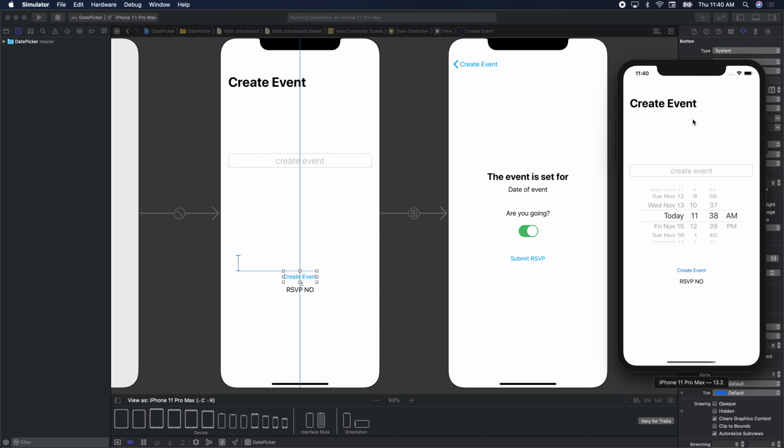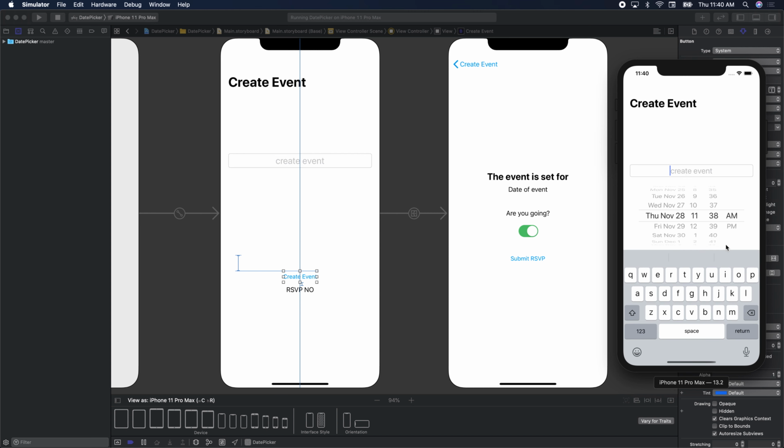All right, very good. So far, the only thing we're doing is navigating from view controller 1 to view controller 2. Our objective is, as we select a date here, we add some event here. Well, first of all, we have a bug here. If our keyboard comes up, we need to fix that, because when we click on the return button, we want the keyboard to dismiss. So there's a bunch of outlets and issues we need to fix.